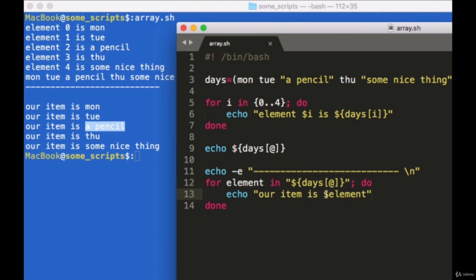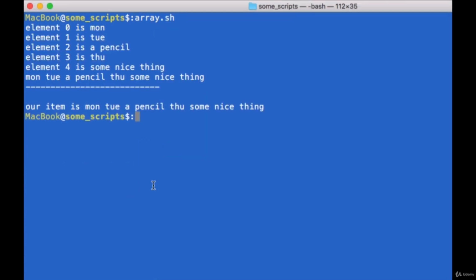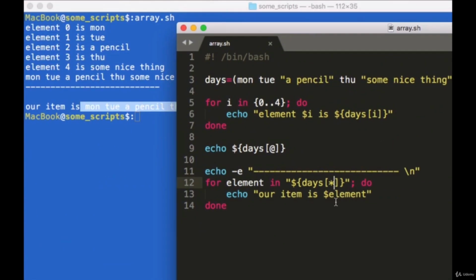What I want to tell you is that, again, this notation with at is preferable to the star notation, because if I use the star notation, even with the quotes, and I run that, you see that it's considered as a whole thing. It is not running through the elements.